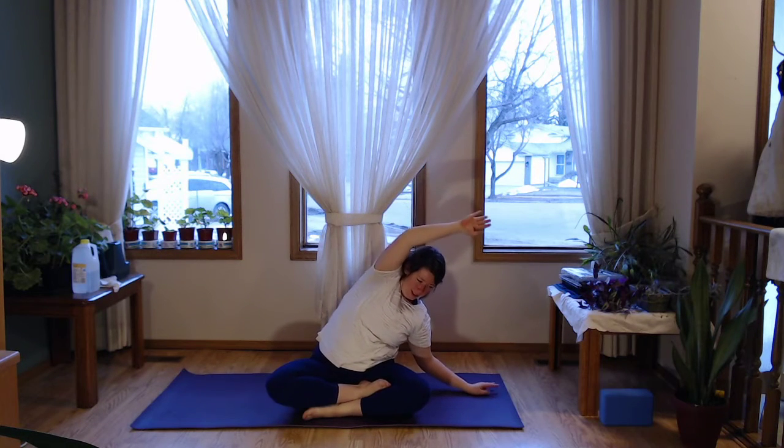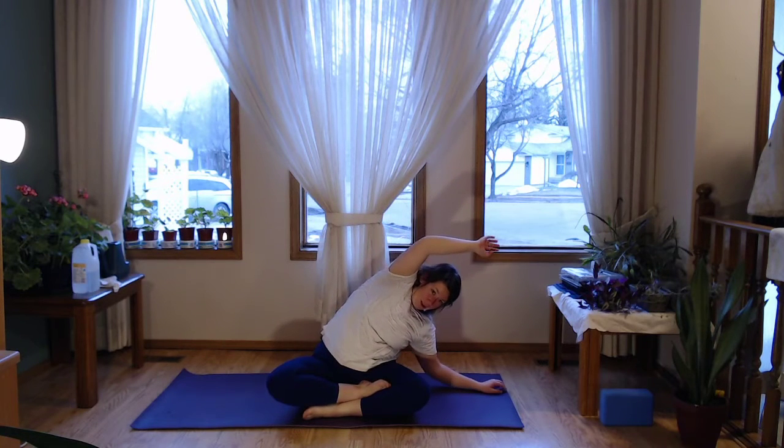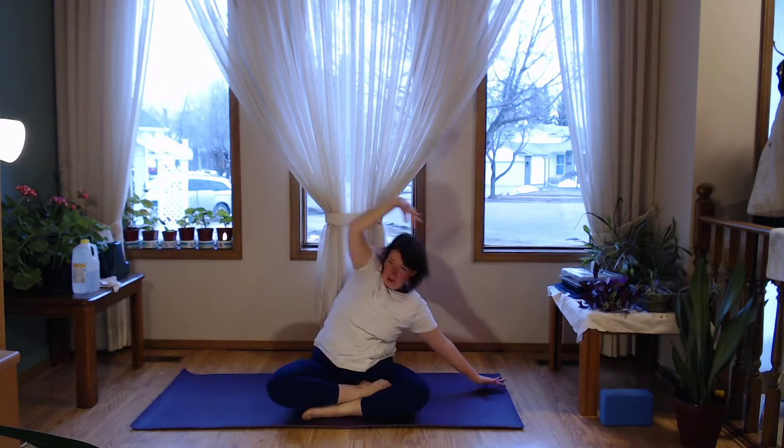Beautiful. Couple pulses, couple nice breaths. Maybe come down onto your forearm. Oh, I don't have that at all tonight. That's okay. A little tight through the back. That's okay. Feels good. Press all the way up.